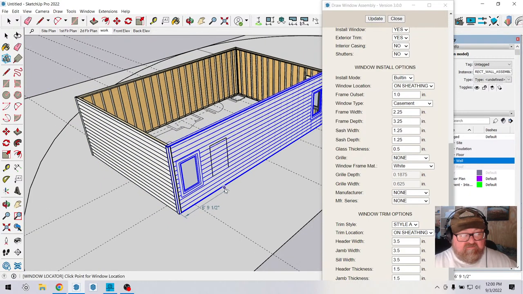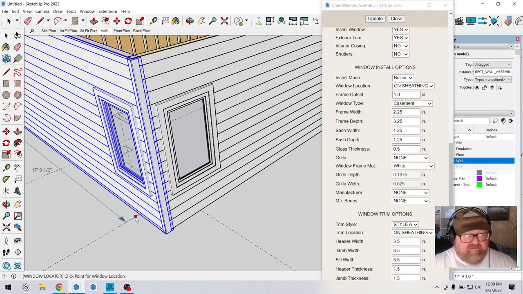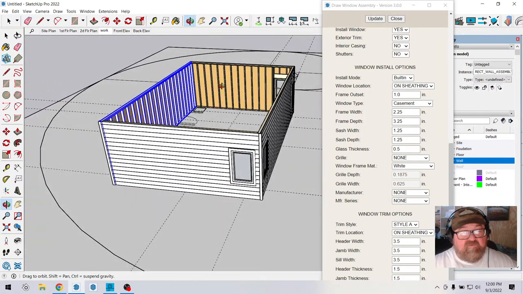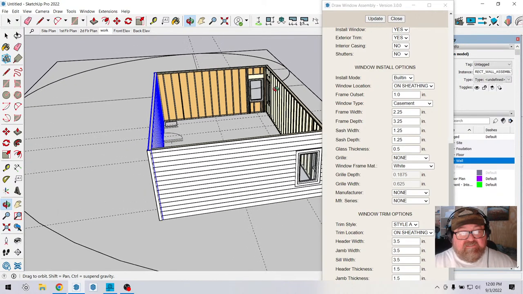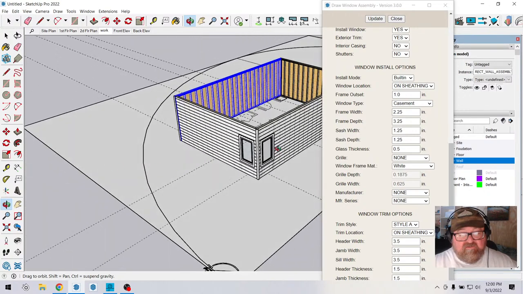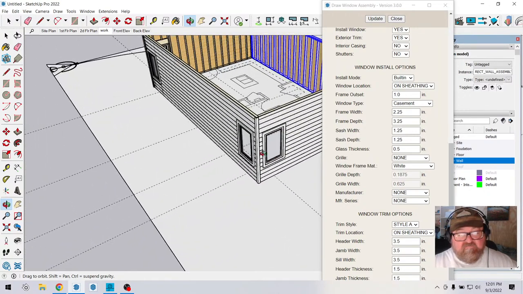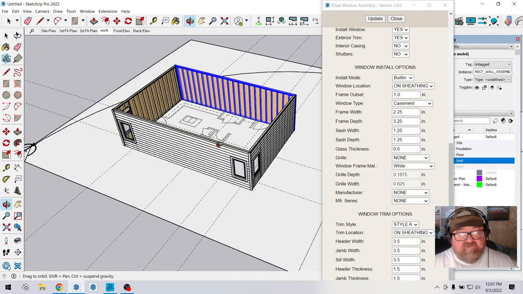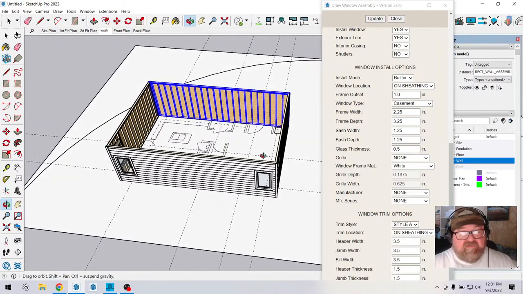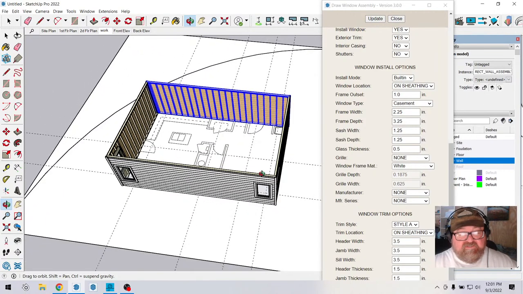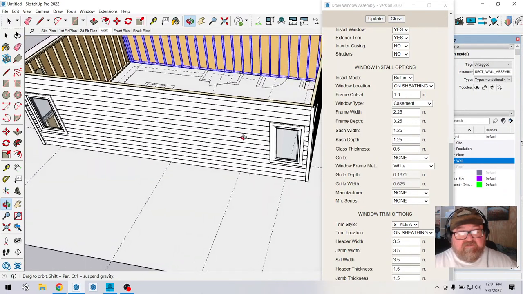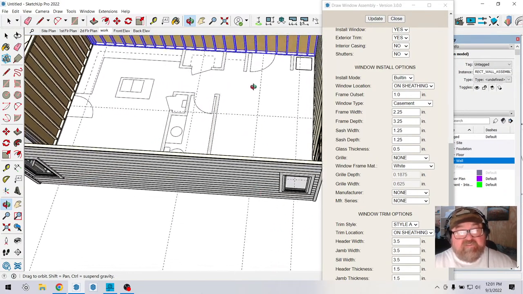And this is where the Medeek extensions really shine. You're not only getting real world walls with the framing and the headers and jacks and T's and corners, you're getting windows, and all of that I just did in like 3 minutes would have taken me 8 hours to draw by hand. And I know because I used to do it. I used to literally draw everything by hand. I would make my own studs.